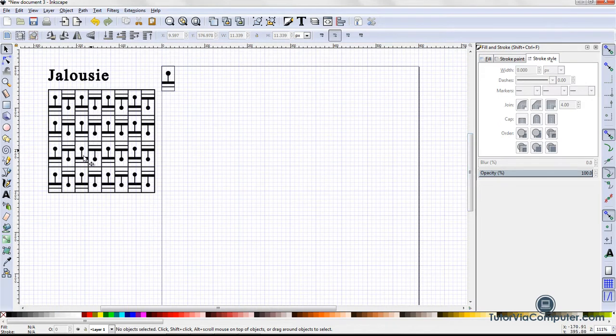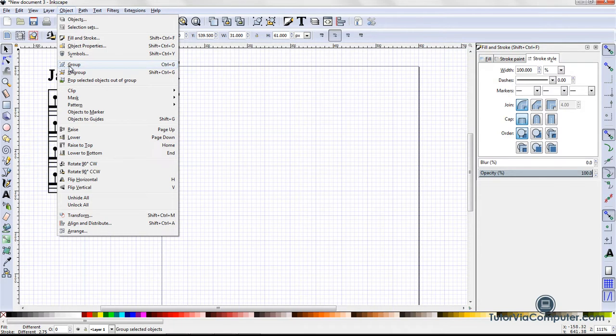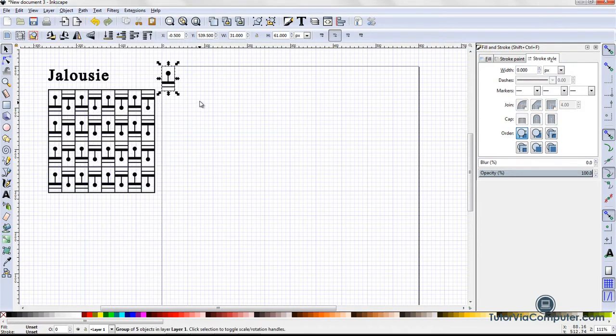So we're going to use tiled clones to create this pattern, and we'll start by selecting all of those objects and grouping them, and that'll object group, that groups them.